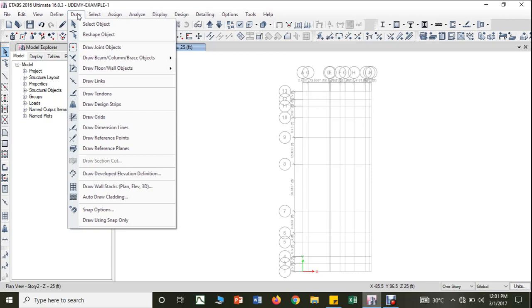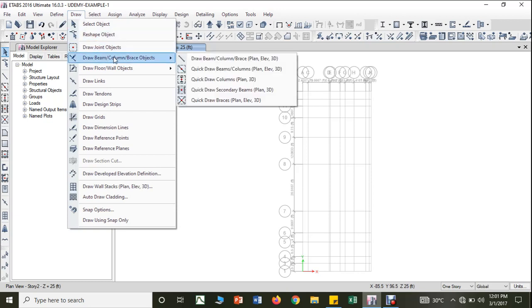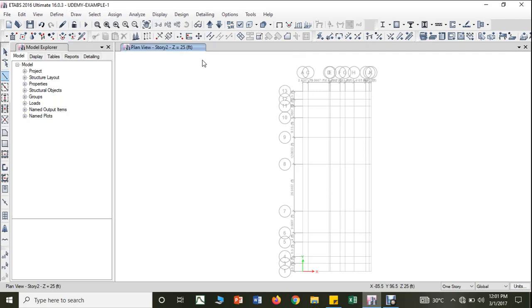I told you that the first draw option is about the beams or columns or slab. You can see that this one is in line. This is most suitable when you want to draw the beams. It is not suitable for the columns, it is for the beams. Now when I choose this, you are supposed to draw from one particular point to another particular point. Let's say for example, I'm going to choose this.